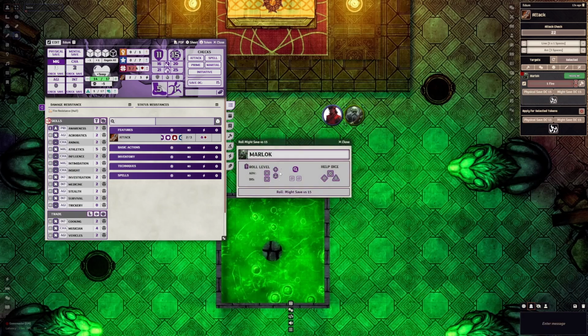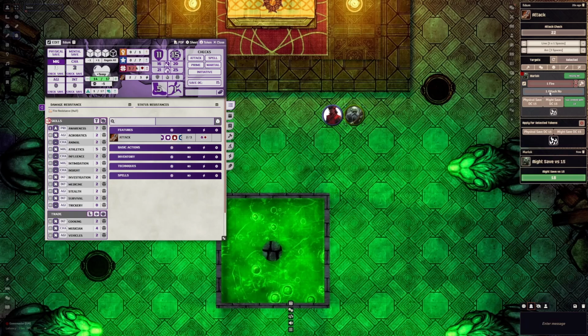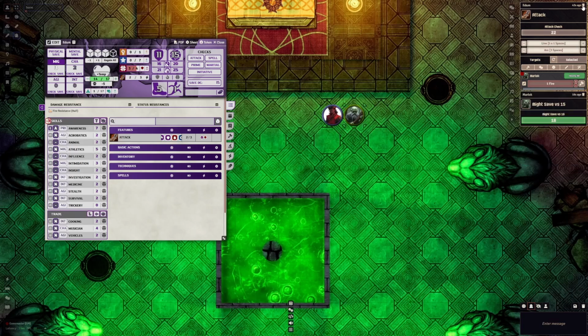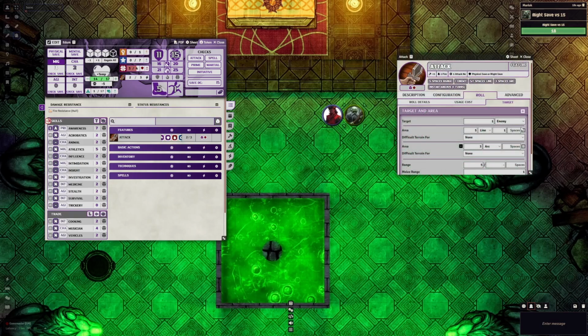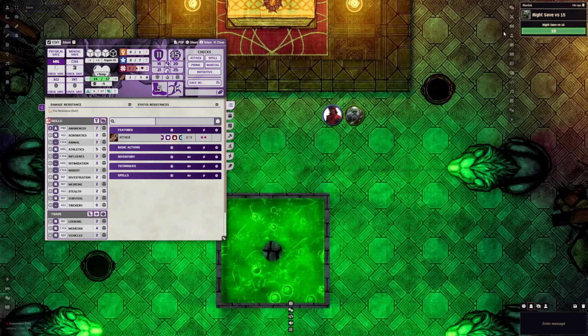So now we will roll a might save, and he succeeded, so he will only take 1 attack, and he will not be burned. So those things you could see at the previous video, how this chat message works. I think that's it when it comes to configuring a basic attack.